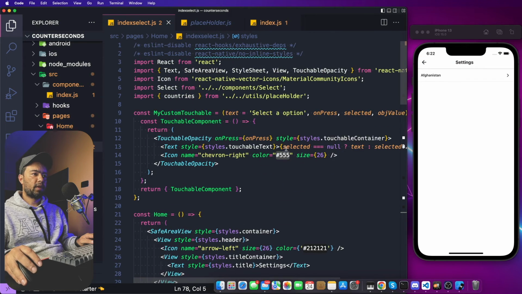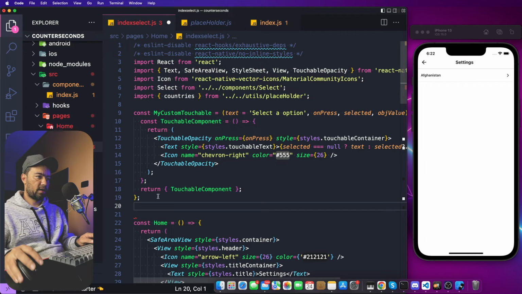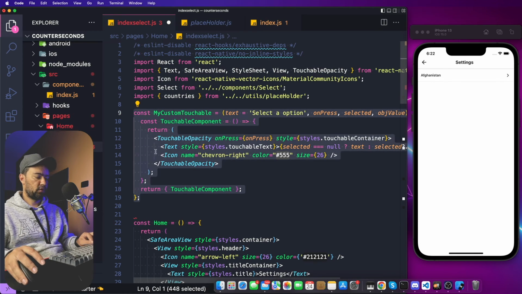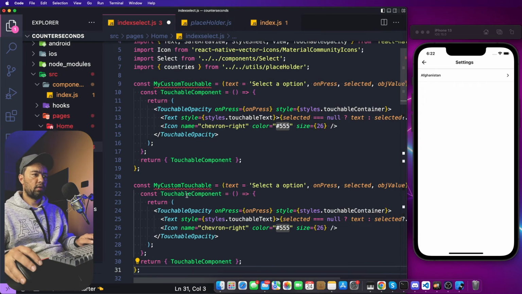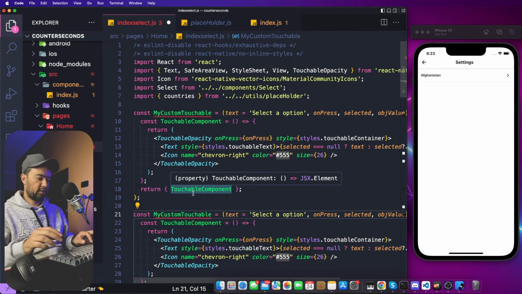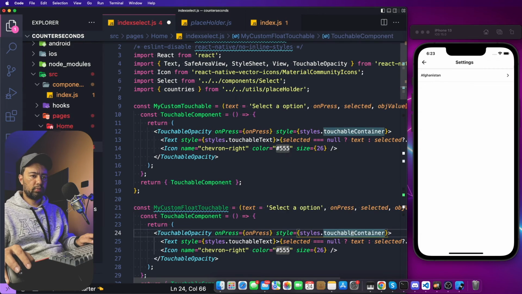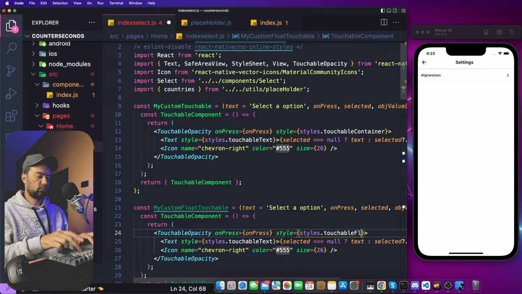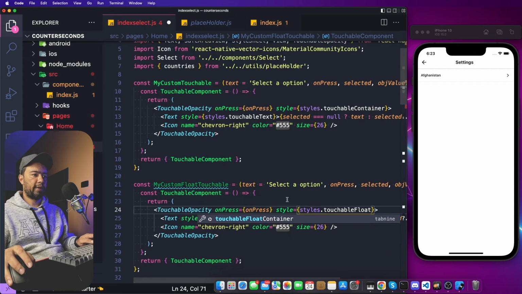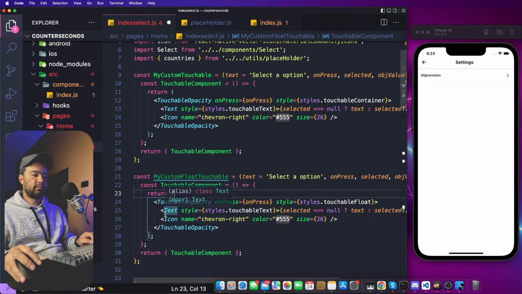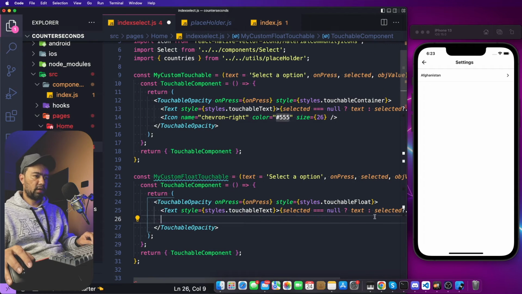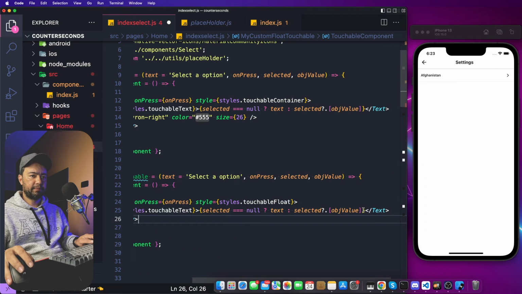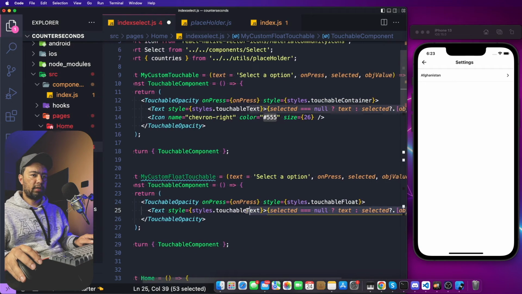And I can create another whole different custom touchable. Let's make a float button. Touchable float like that. And I will remove the icon. And right here, I will pass only the flag.